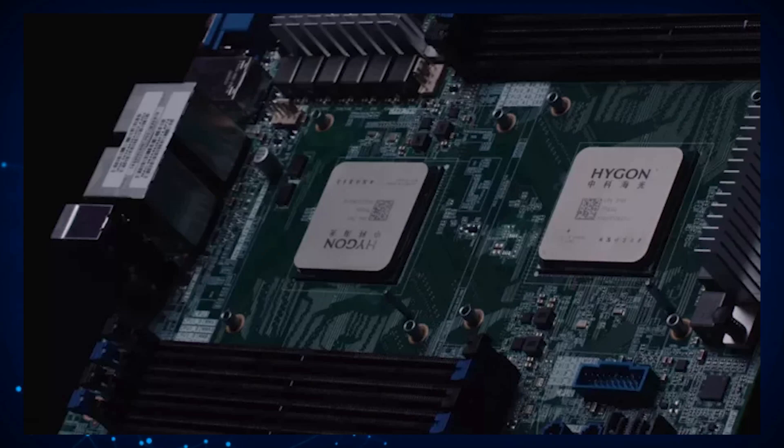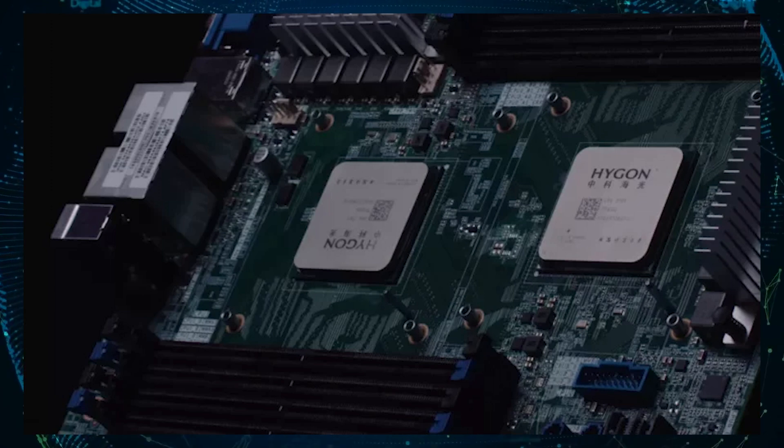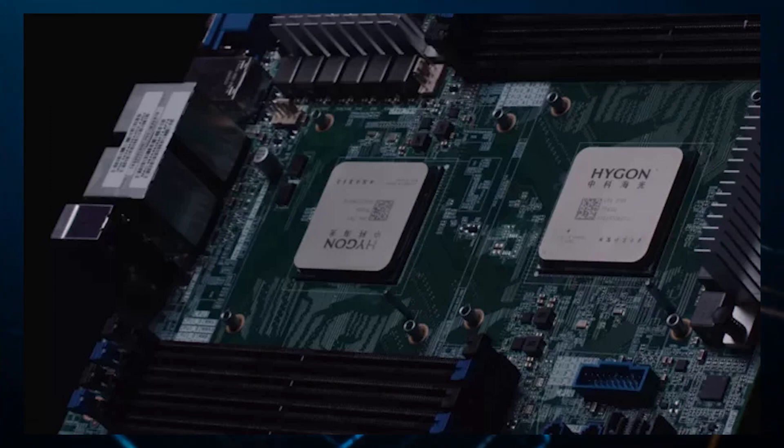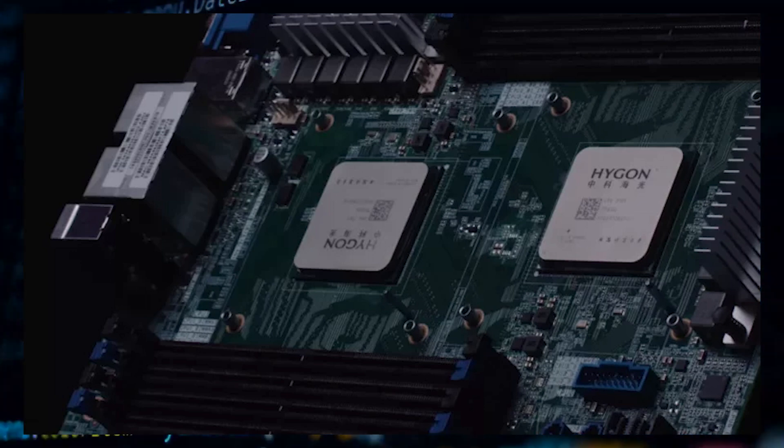Based on the combination of Haigon and AMD's technological advances, the C86 CPUs are identical to the AMD Ryzen and EPYC processors. It is even said that the chips can be placed into AM4 and SP3 sockets due to their design, even with some soldering to the motherboard involved in the process.